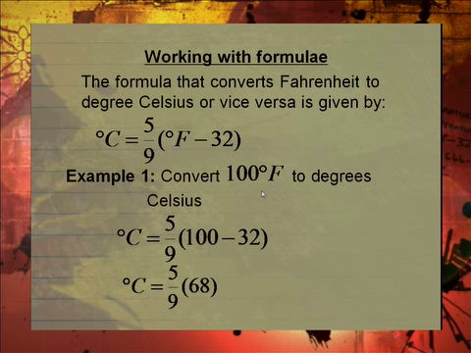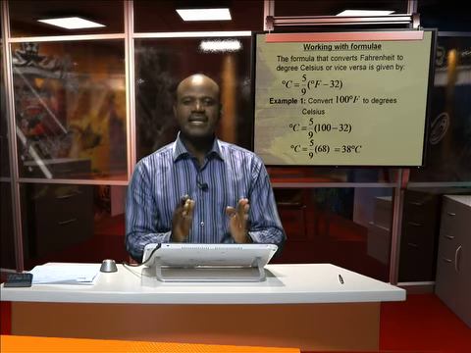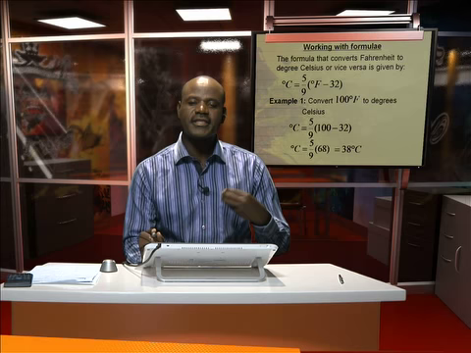Cool. So, we're dealing with these brackets first. As I said, we're still coming to the main topic of BODMAS, but we deal with 100 minus 32 first, which is 68. So we have 5 over 9 times 68. From here, guys, your method will be like here: substitution, and then you work out the brackets, 100 minus 32, which is 68. From here, you can put the whole thing on your calculator, and then you come up with 38 degrees Celsius. Working with formulae basically means substitution and working out the unknown.